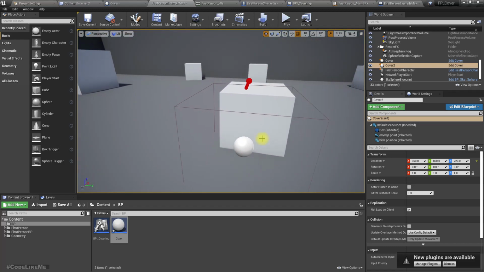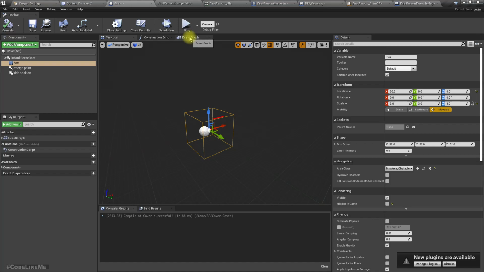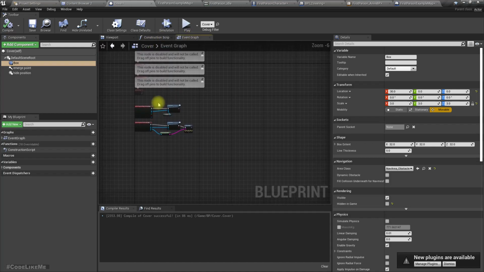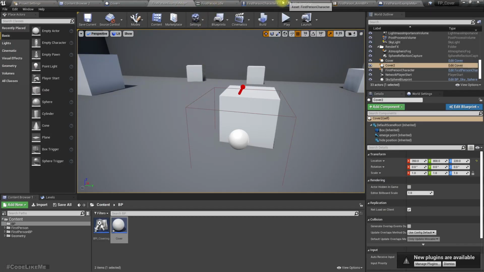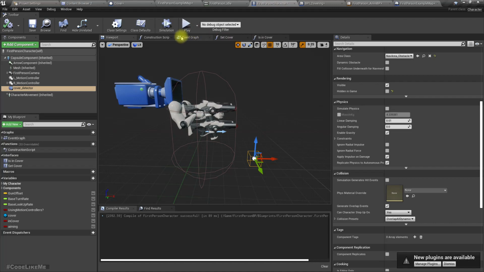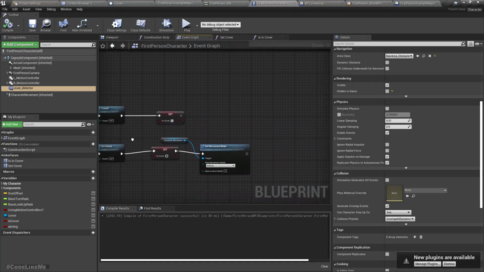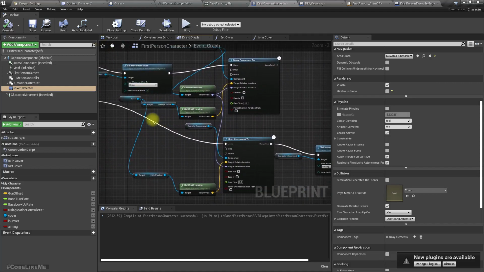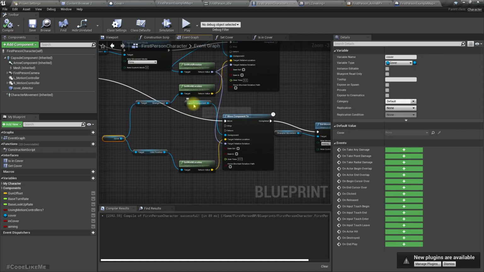Oh, wait a minute. When we enter a cover, we should move our character to the hide position. We should do that. Yeah. So let me duplicate this.